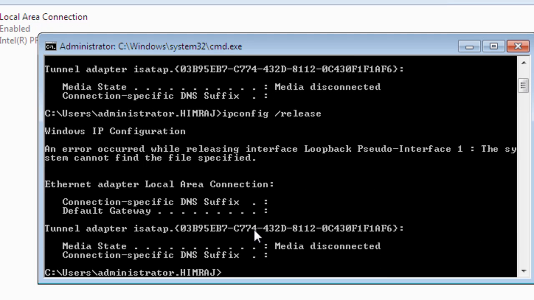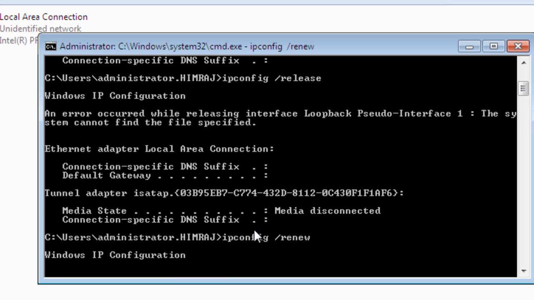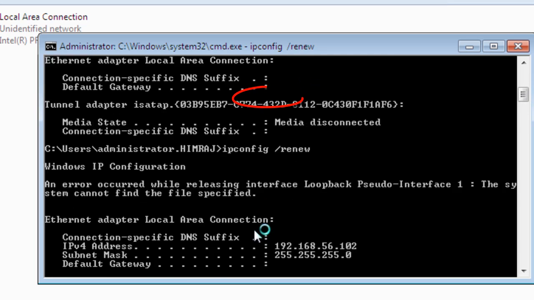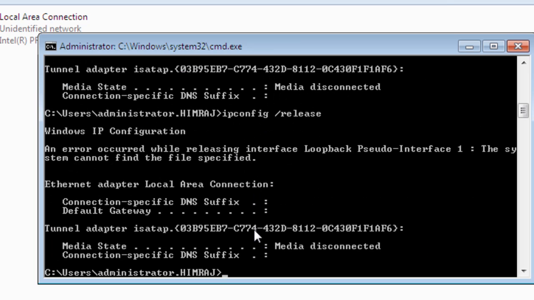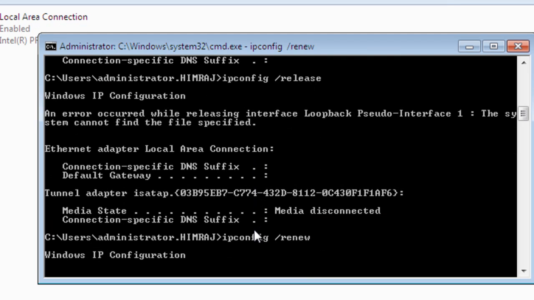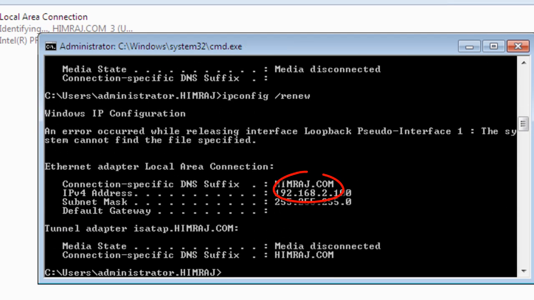Right, so now we'll try to renew the IP address. Renew. And we'll have to do this a few times. So we release again. Right, so you see it has obtained the IP address.